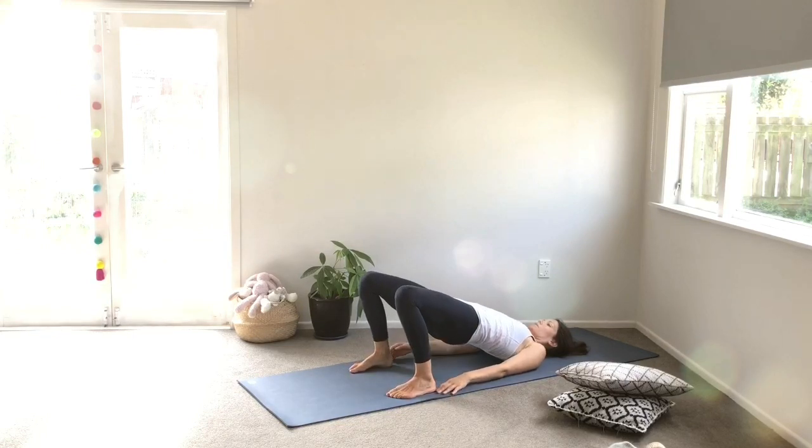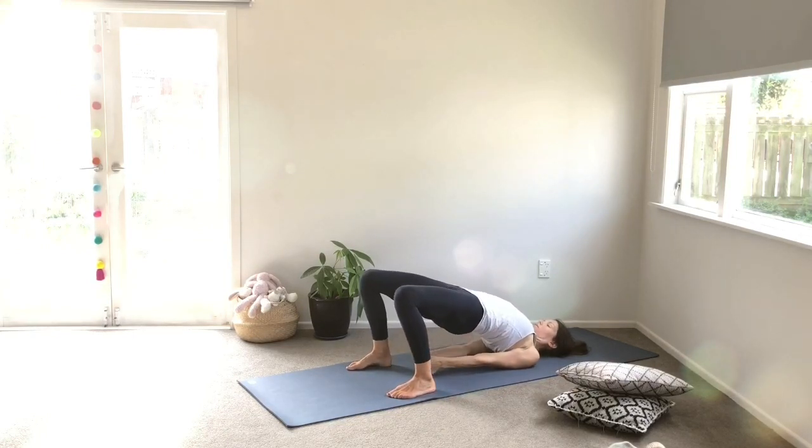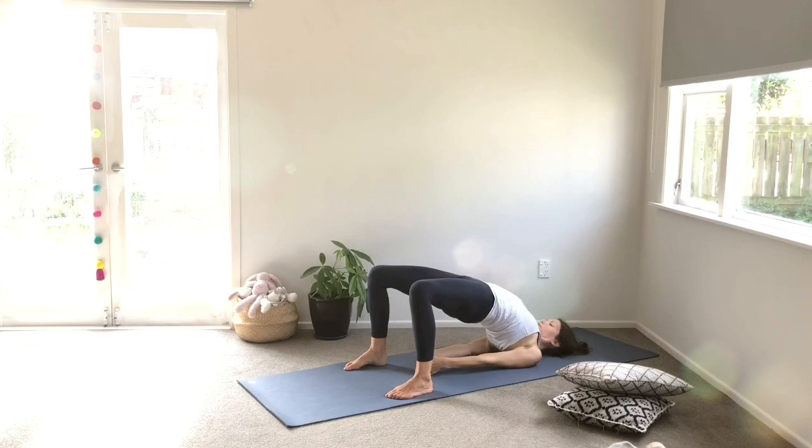And then we'll come to a second sit. Again, inhale, lift your hips up. Grabbing hands underneath if available. Breathing fully. If you do want to come already to your full Urdhva Dhanurasana, just feel free to come up.